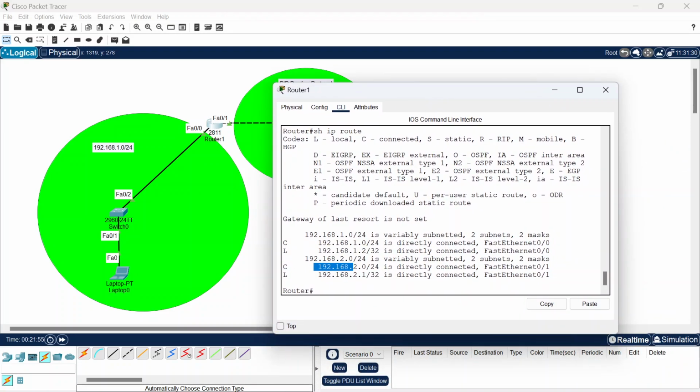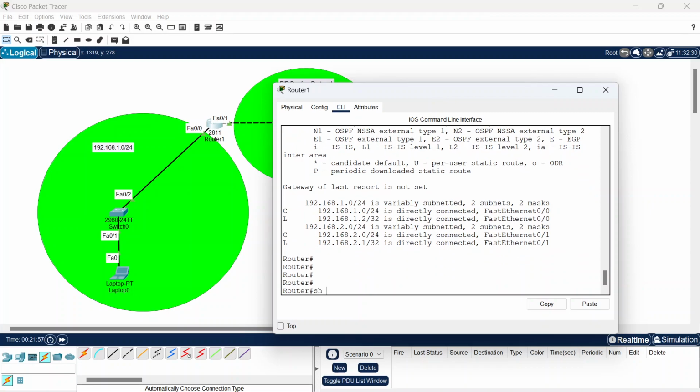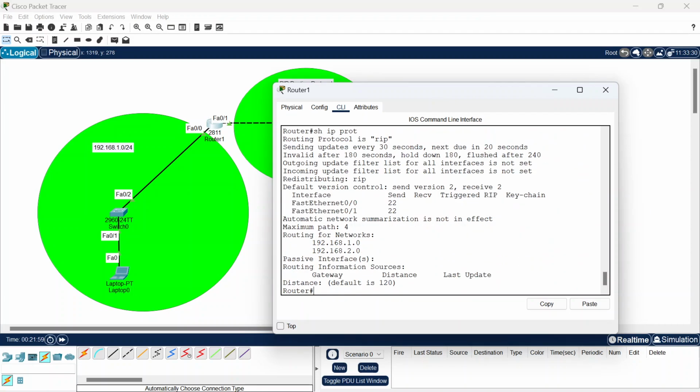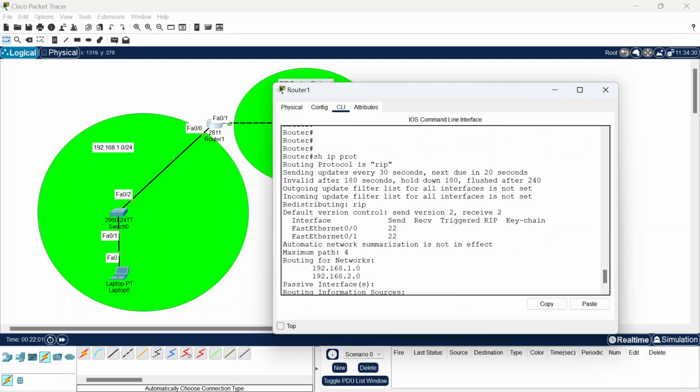If I run show ip protocols, it says that you have configured RIP routing protocol. It is sending updates every 30 seconds, invalid is 180 seconds, and hold time is 180 also, flush time is 240 seconds, and so on. It has a maximum path of 4, and these are the connected networks.